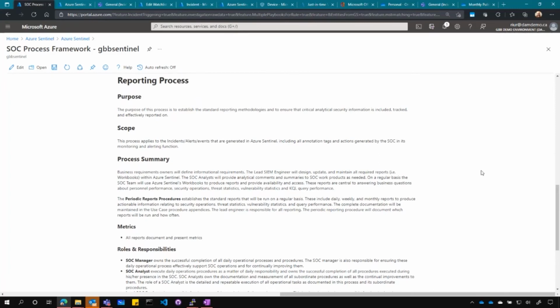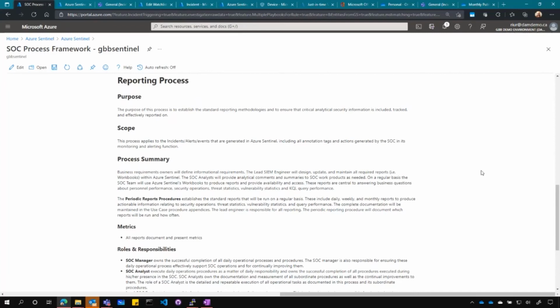These are really critical to answering business questions about personnel performance, how things are working within the SOC, efficiency, and whether or not analytics are performing as intended. Are we getting enough true positives versus false positives? Do we need to modify any of those analytics?